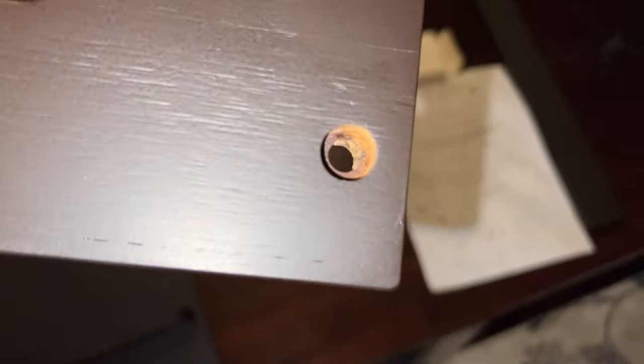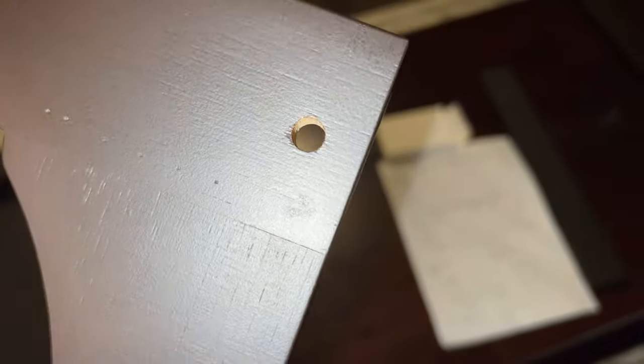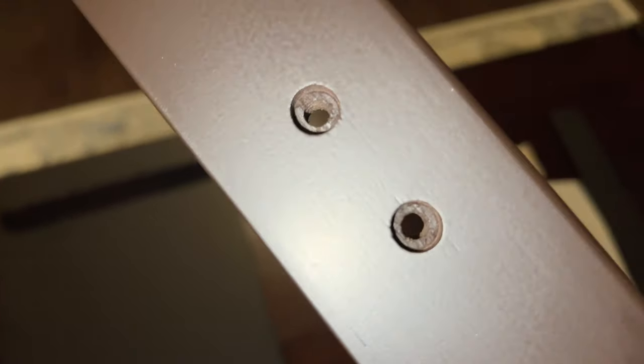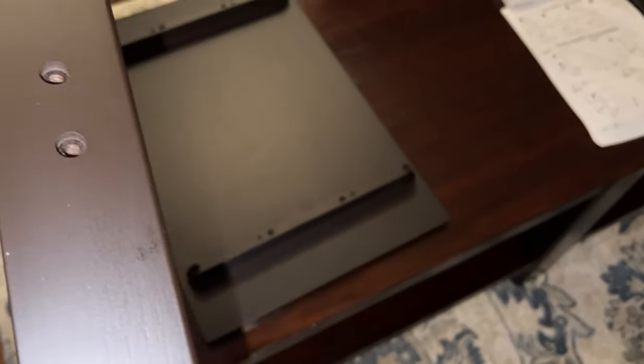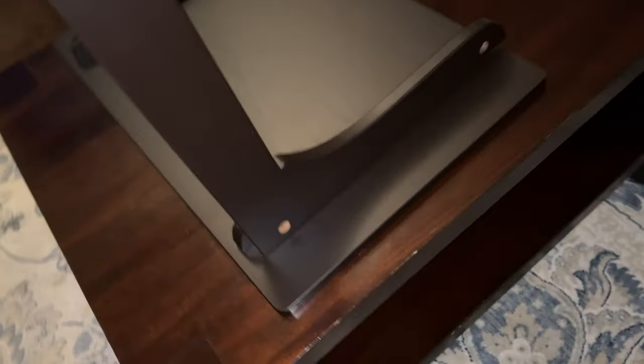What you can see is that the hole has a little bit of a wider opening on that side than this side. It countersinks into there. You can actually see it up here where it holds that cross member. This side is wider, that side is much thinner. So the thinner side is going to go to the inside, and the two holes here that hold that cross member are going to be quite a bit lower on the table. So you wanna make sure that that is up there, and these two holes will line up with those two holes.